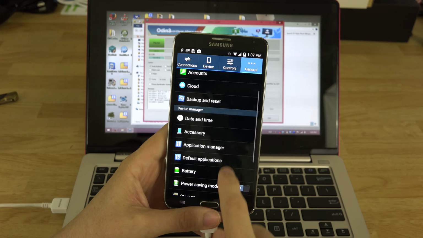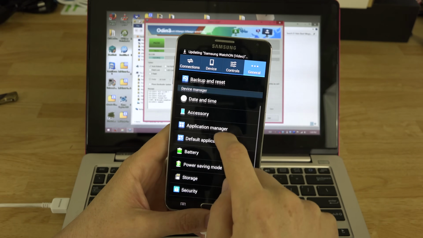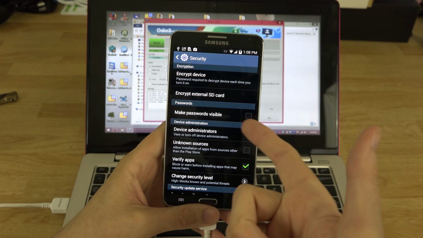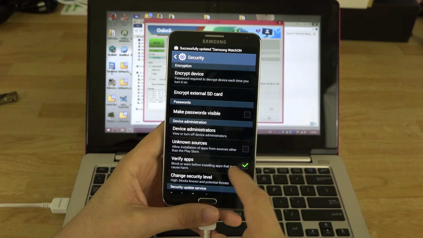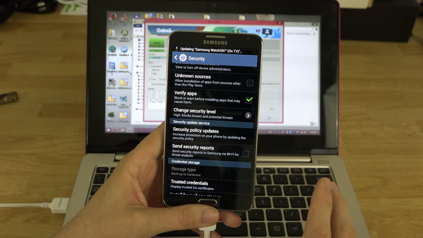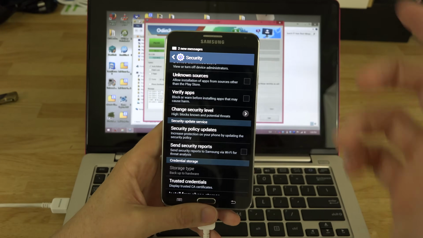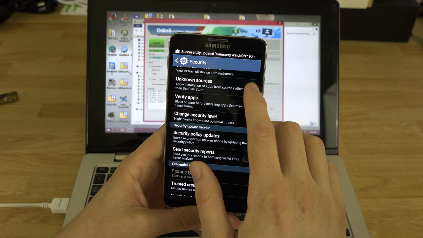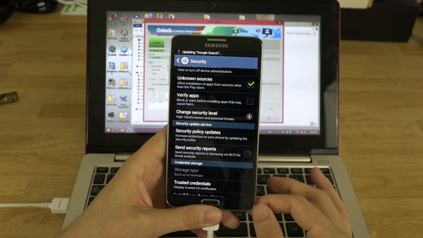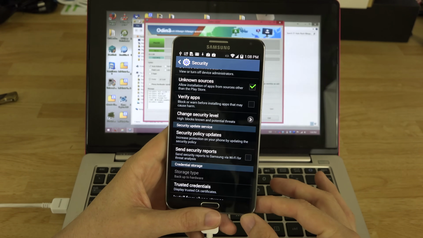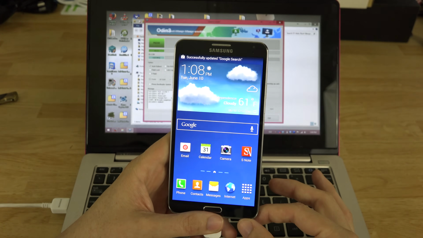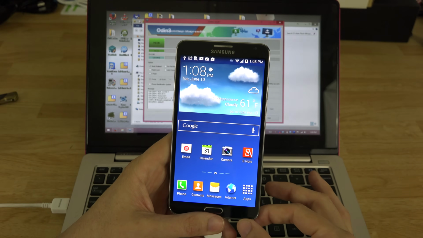And then go back. And then also, if you plan on using Titanium Backup, go to security and then make passwords visible. I uncheck that because I don't want my passwords visible as I'm typing them. Verify apps. That's going to get on your nerves. It's going to say accept every single time you try to restore an app or install one that's outside of the Play Store. So uncheck that. And this is important. You need to check unknown sources and press OK if you plan on using Titanium Backup or if you want to install apps outside of the Play Store, because there are some apps that the Play Store does not allow that aren't necessarily bad. They're just... yeah, let's not go there.